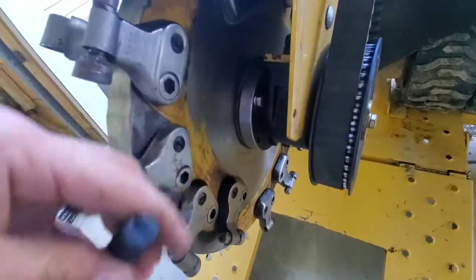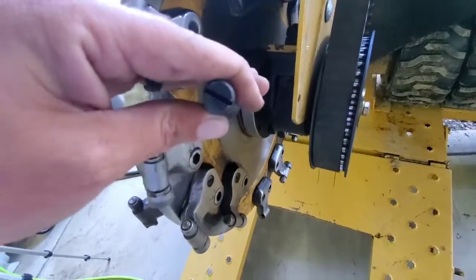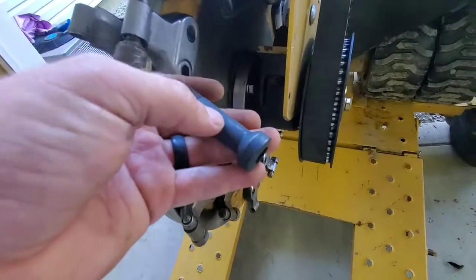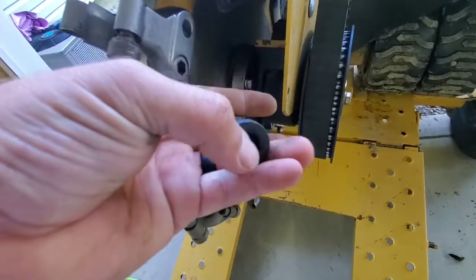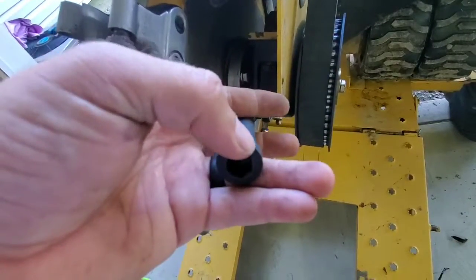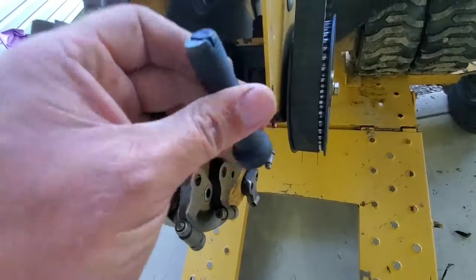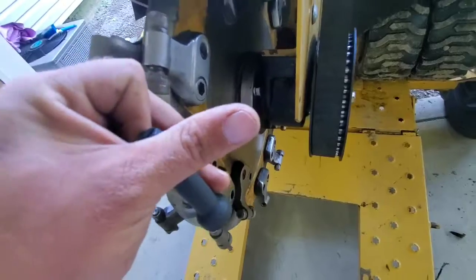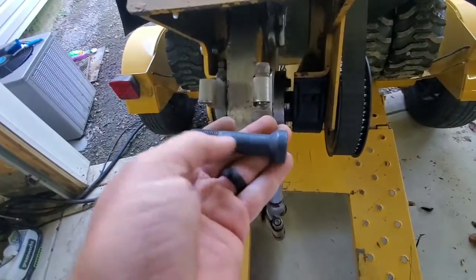You can see here, same as here, it looks like a big flat cut in it. That's so that if this bolt breaks and this is stuck in there, you'll lose the Allen head side of it. Let's say that this head breaks off. That's okay. You can get something in here and turn this right out of the pocket. So you're not going to ruin the pocket if that gets stuck.